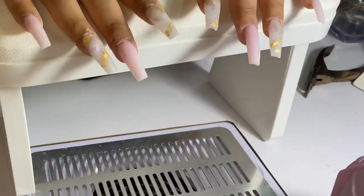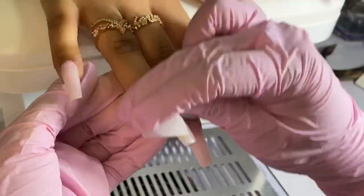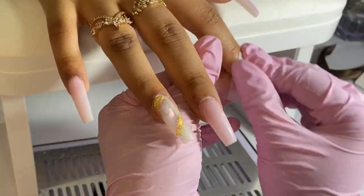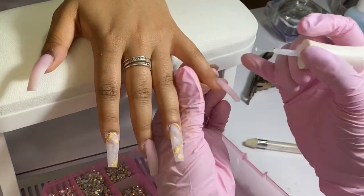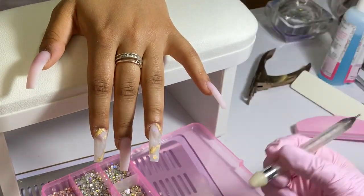Once I have buffed them, I will wipe all the nails with an alcohol wipe to get rid of all the debris, as well as the dust and anything that may be underneath those cuticles or the nails. You just want them clean. And then after that, I will come in with my bling application.